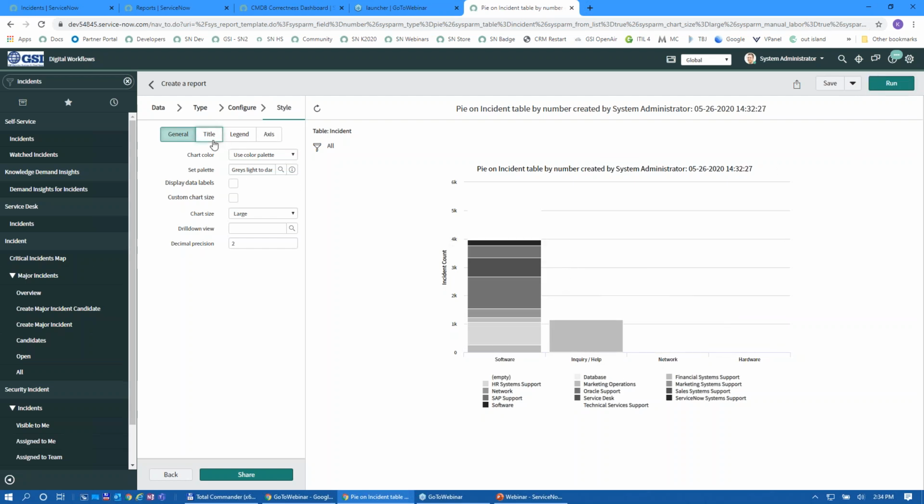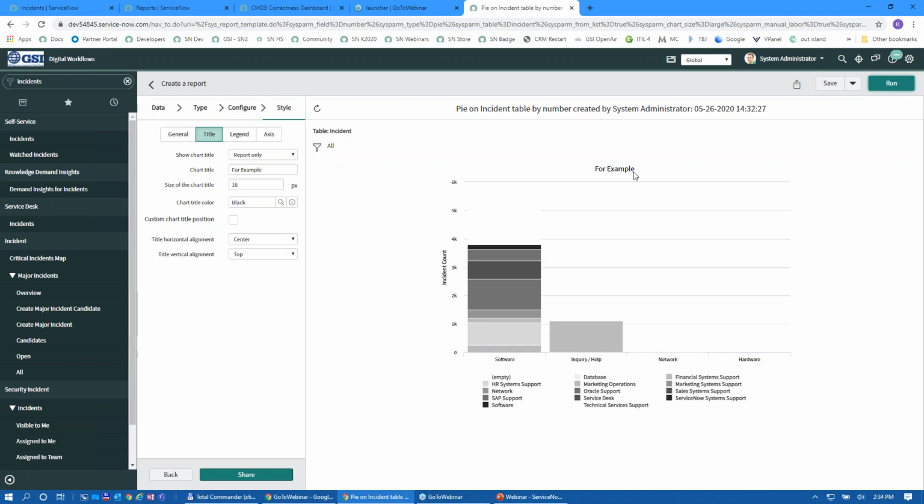You can also add titles to the report. So for example, this will be the title. You can also change the font, the color, so change from black to red, for example. You can change the color title here. You can center it in the middle, left, bottom, etc. So you have the choices of that here.